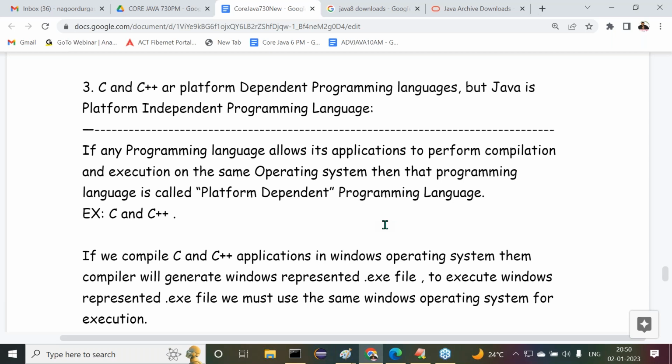But whenever we are giving a statement, we have to justify that point here. We have to give the clear-cut answer for it. That's why here I'm giving the total clarity. Even the document also was given clearly. Now try to understand it. First of all, what is a platform dependent programming language?